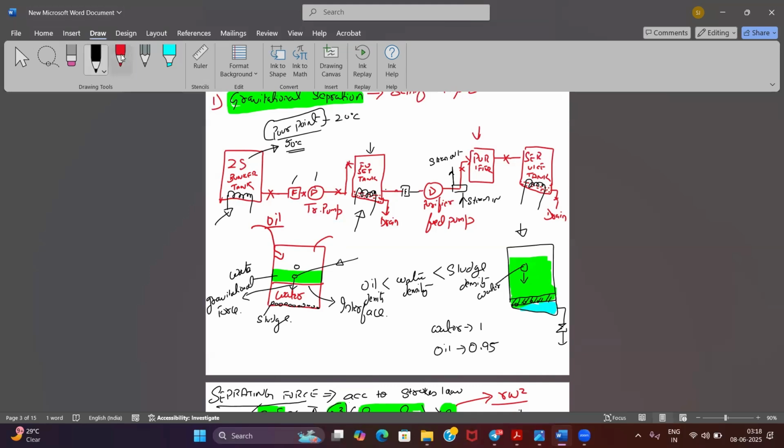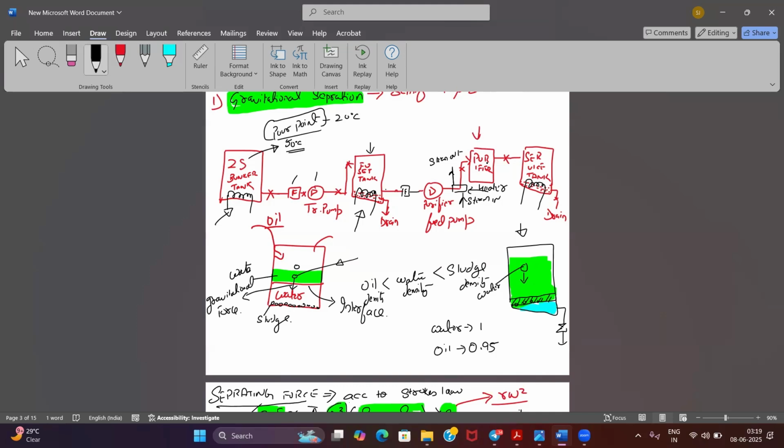Okay. Now, the next step from the settling tank, it is going to another filter and then to the purifier feed pump. Okay, purifier feed pump. After the purifier feed pump, you will have a heater. Okay, a steam heater is there which will increase the temperature of the fuel to the inlet of the purifier. Okay. Normally, the temperature at the inlet of the purifier is about 95 to 98 degrees Celsius, and that is the job of the heater to maintain. Okay. We will see later on why this heater is so important. Why I'm increasing the temperature, we will see. So after that, it will be going to the purifier.